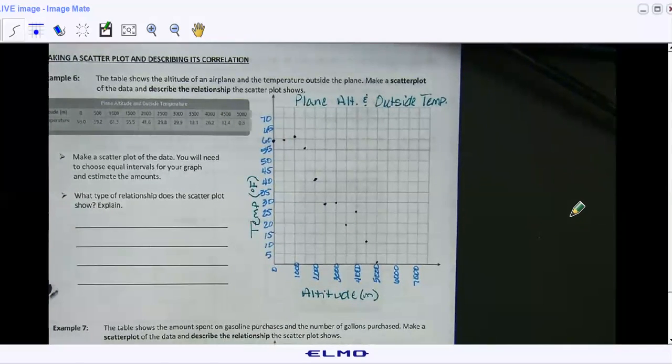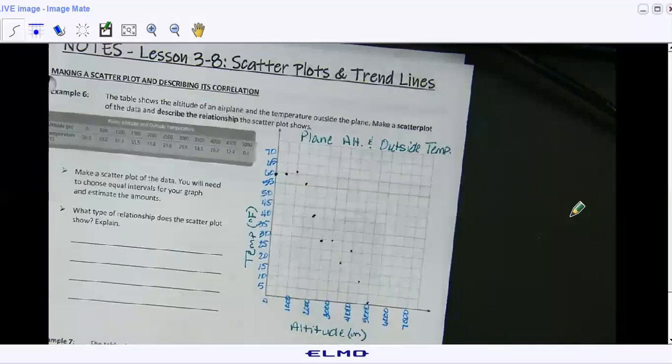Okay, so once you have everything graphed, remember I talked at the very beginning about a trend line. Now, a trend line is a line that goes through the middle of your data and touches at least 2 points when you're graphing by hand. It doesn't necessarily have to touch 2 points if you're not graphing by hand, if you're using a graphing calculator, but we want it to as we're graphing.